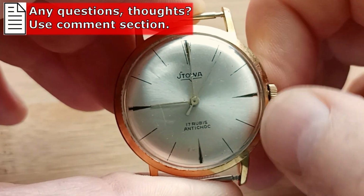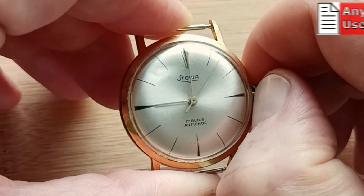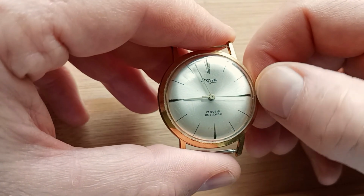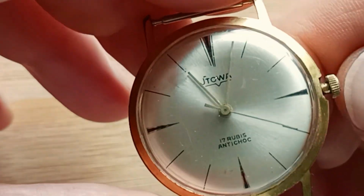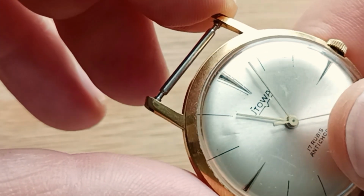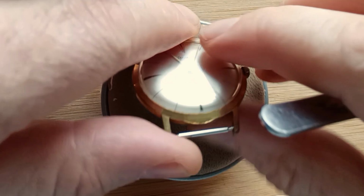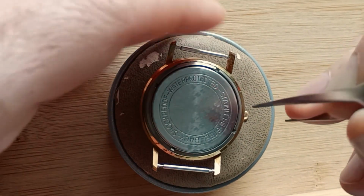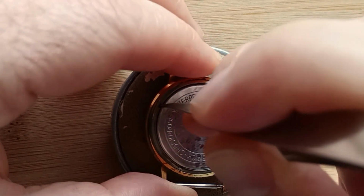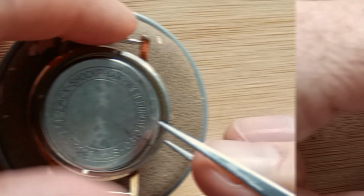I try to wind it, to see if it is working. Yeah, and this watch is working. Everything in this watch works. Actually not so bad. Probably it didn't see service for years. Here on the dial I see some damage. Let's open the case back and let's start the service procedure.